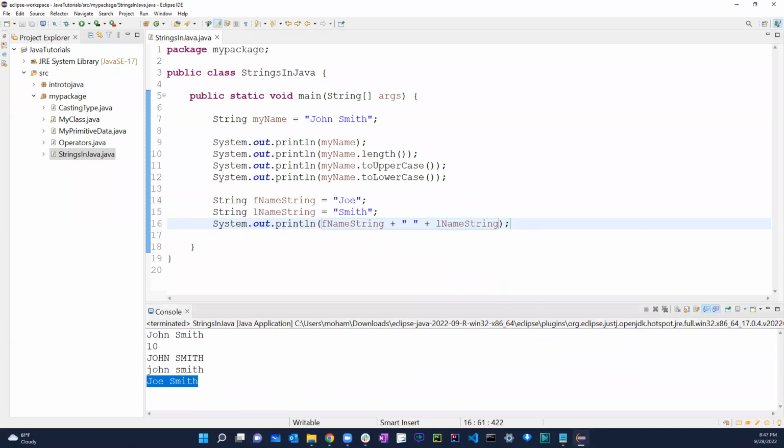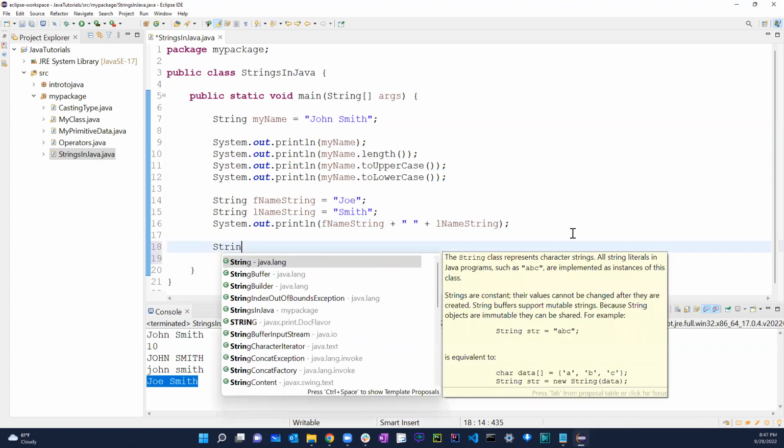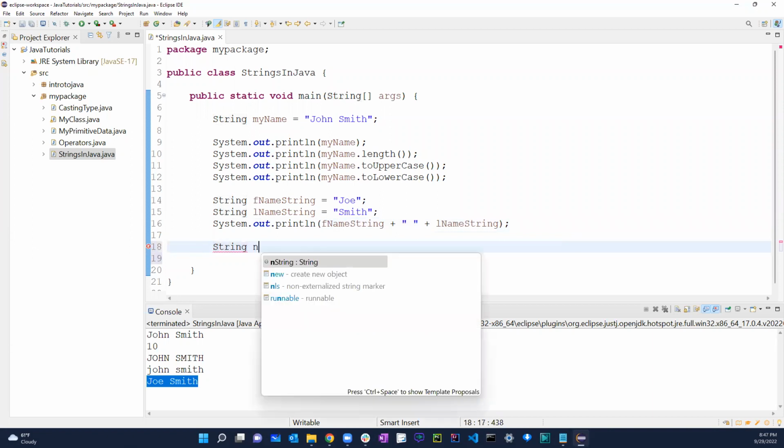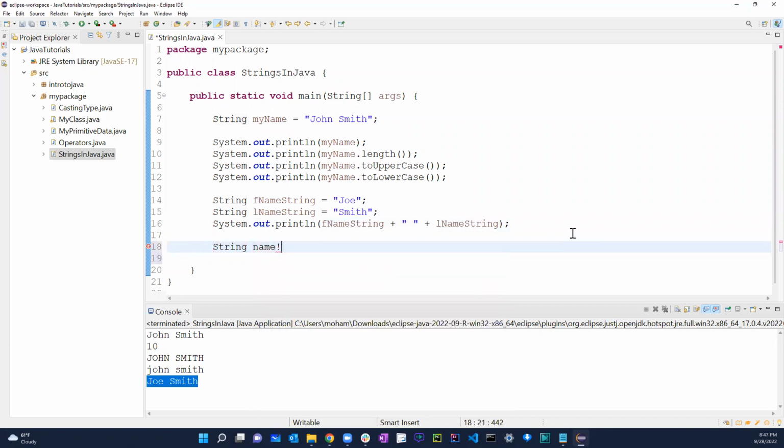So there is another way of doing this concatenation, right? Right now I'm just adding with a plus, but there is another way. Let's do another name so you guys know it's different. String name one equal Jane.